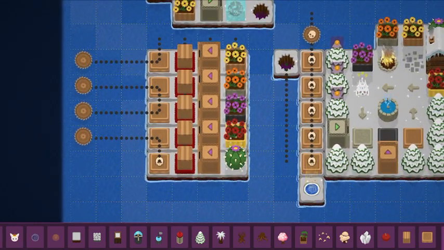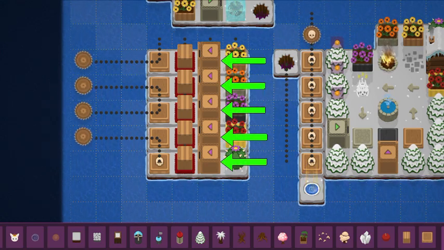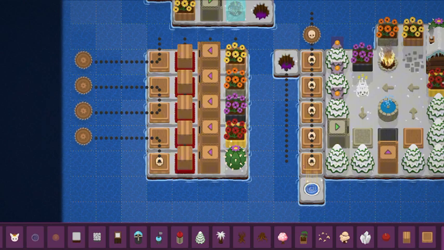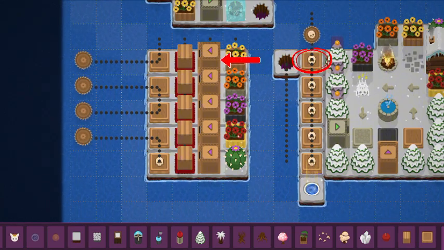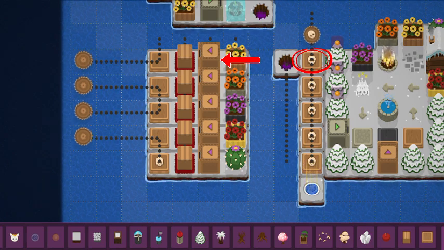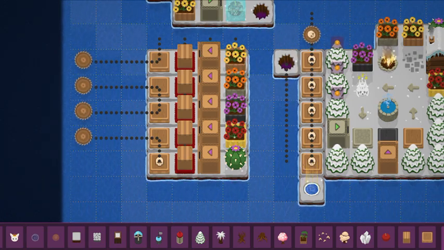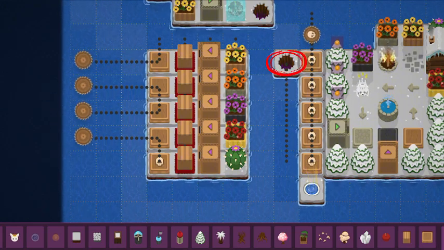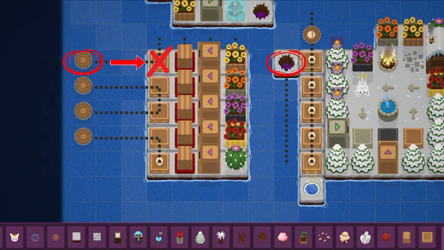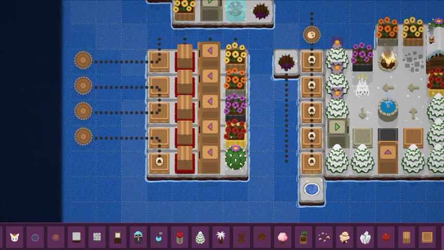Now the skull pressure plates have another job. Each skull plate is connected to a corresponding wooden piston moving from top to bottom. When the frozen bomb activates the skull plate, it in turn activates the corresponding wooden piston. The piston pushes the wooden crate onto the wooden pressure plate, which activates 2 things. 1, the moving land, and 2, this wooden saw that will destroy the crate, stopping the land from moving more than 1 square. It's a little like coding.